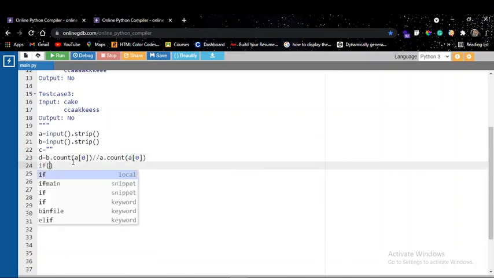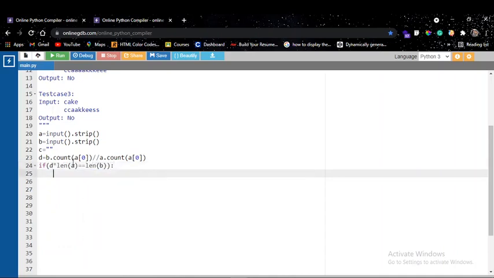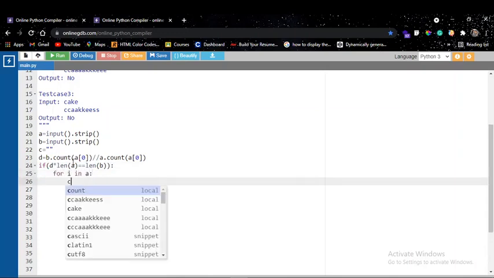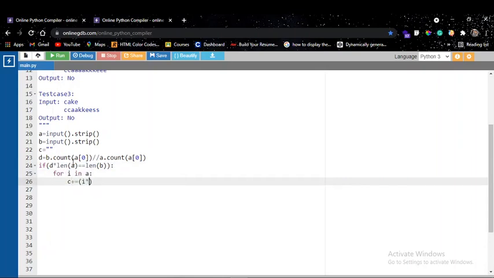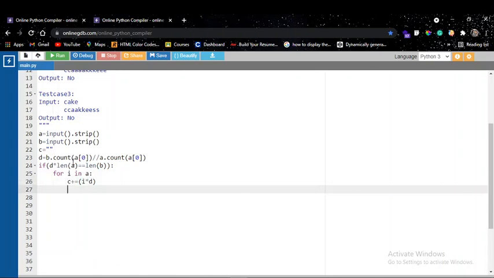Okay, so if D into len of A is equal to len of B, if it is so, you can check all the conditions. For I in A, C plus equal to I into D, so each character will be repeated D times.